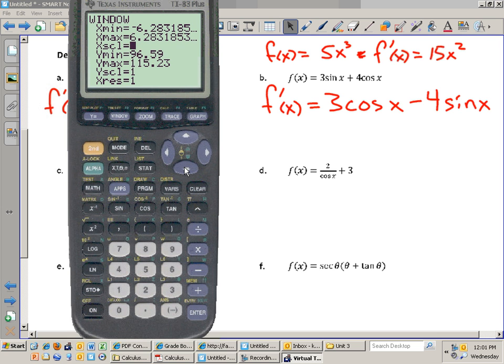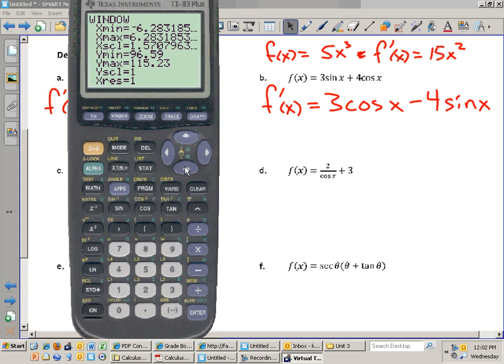Okay, so we have negative 2 pi, we have positive 2 pi. We'll have our scale be every, if you want to, you can put your scale every, say, pi over 2. So that shows tick marks every pi over 2 if you want. We'll go pi over 2. Sure, you could do pi over 4.